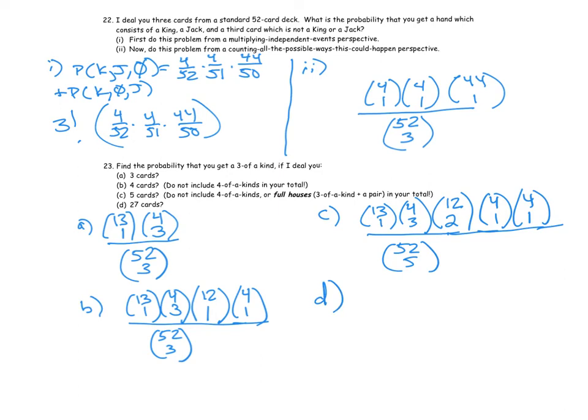Part D. So what if I deal you 27 cards? What's the probability that you get 3 of a kind? Well, the probability is 1, or in terms of percent, 100%. And the reason is, think of the most extreme situations. Remember, 26 cards is half a deck. So say you had the most extreme situation where you had half the deck and it was all pairs. Well, if you get one more, it's going to be 3 of a kind. It has to be. So if you have more than half the deck, you've got to have a 3 of a kind somewhere. The chances are there's more than one.